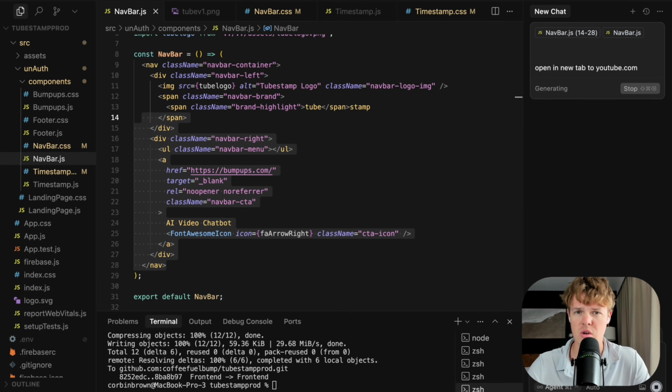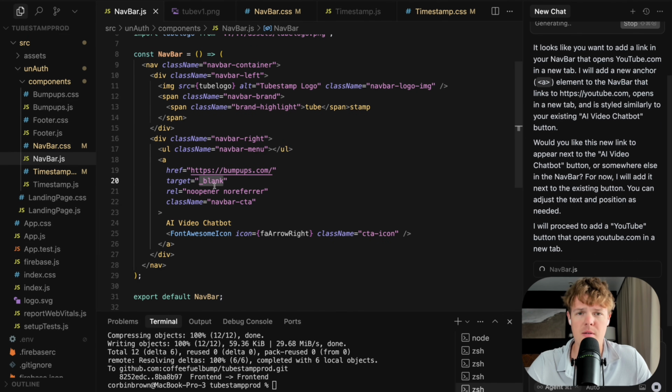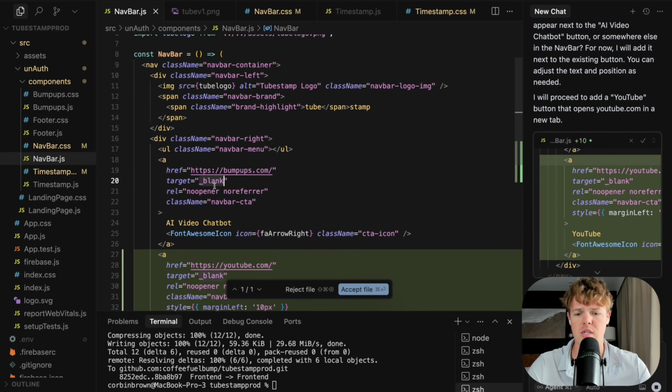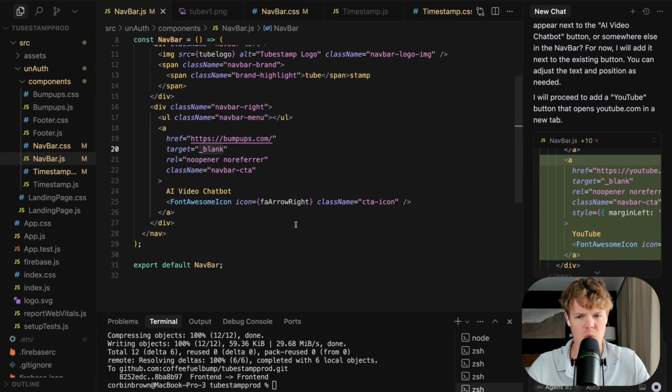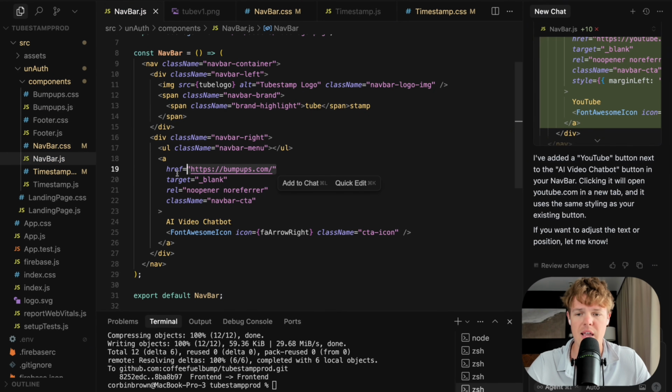This is pretty simple logic here. The two major things that you need to look for when doing this kind of logic is the following. Typically in the code, it's going to say target _ blank. This is what's going to open a new tab. If you don't want it to open a new tab, you remove this and it will just load on the page itself. Now for this, I'm going to reject this because we don't want that. And the second one is where it's going. So this is going to be the href of bumpups.com. That's the link it's directing to.